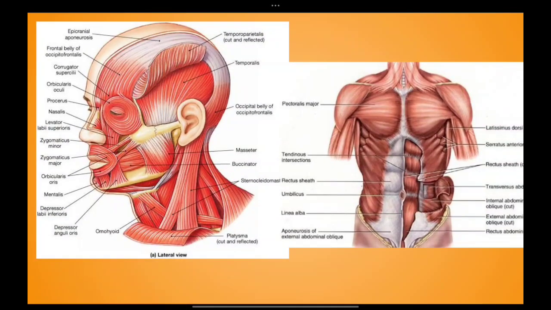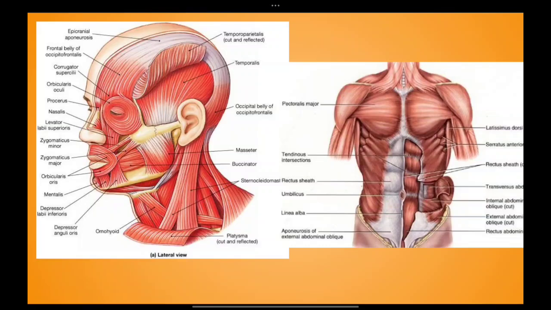It is not necessary that you remember everything, because it is difficult to remember while writing an exam. So usually questions based on the names of muscles are observed in 3 marks as well as 5 marks. So remembering at least 10 names from the region is helpful, either leg muscles, upper limb muscles, or head and neck muscles. So remembering at least 10 names will be helpful while writing an exam.